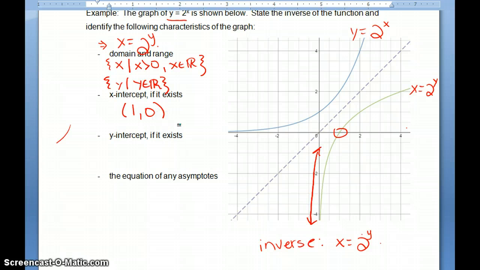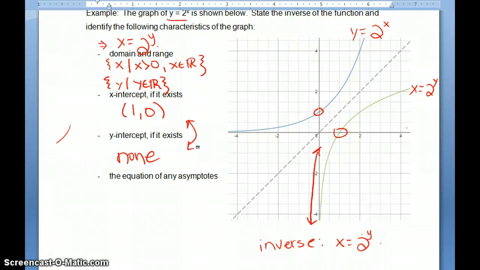Then, using the graph, we can find our y-intercept if it exists. That goes back along the lines of our domain. It will never ever cross x equal to 0, so none exists. If you compare that to the exponential function y is equal to 2 to the x, we didn't have an x-intercept, but we did have a y-intercept at 0 and 1. But then we switch that. With the inverse, those values switch. So now we have an x-intercept and we don't have a y-intercept.